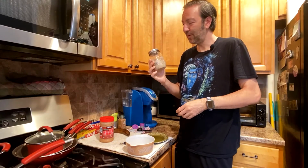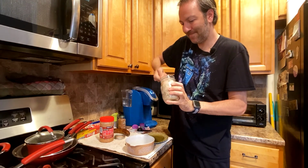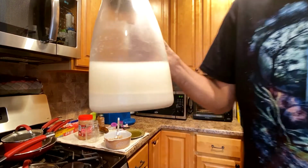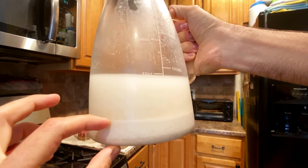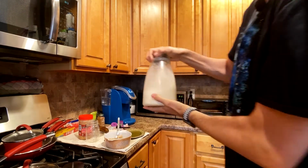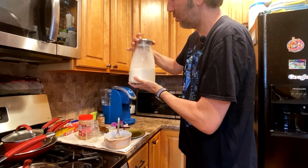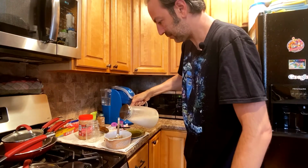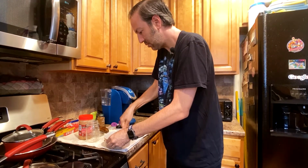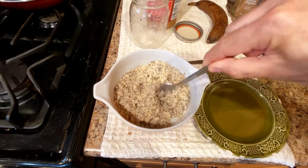Good morning. So here we are with the mason jar with the oatmeal, and I have to scoop it out into a bowl. All right, and then I took out the oat milk. As you can see, the oats are sitting right here, and the water is on top. So what you want to do is shake it around. Hold the lid, of course, just to get the oats mixed up with the water. All right, and then I'm going to pour this onto the oatmeal. And I'm just going to mash it into the oats. All right, and when it's done, it'll basically be back to normal.